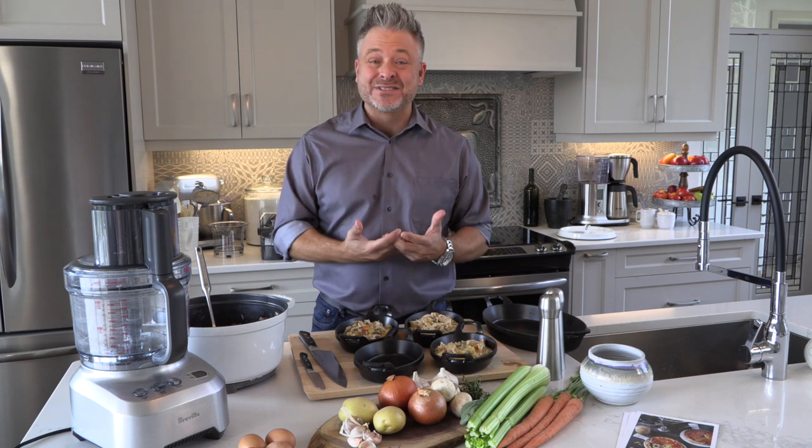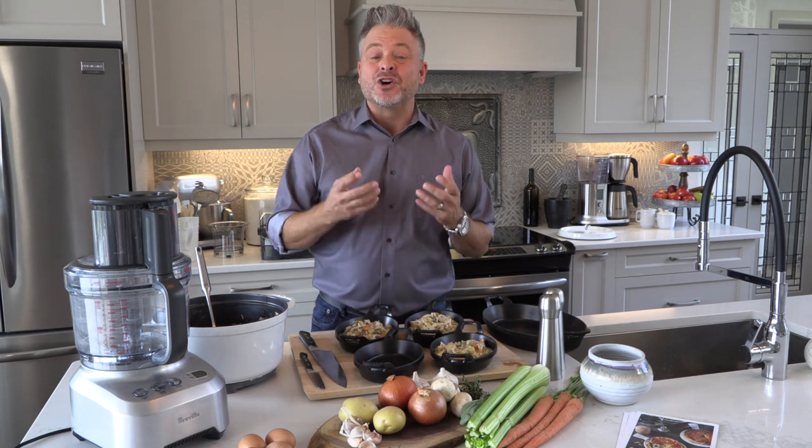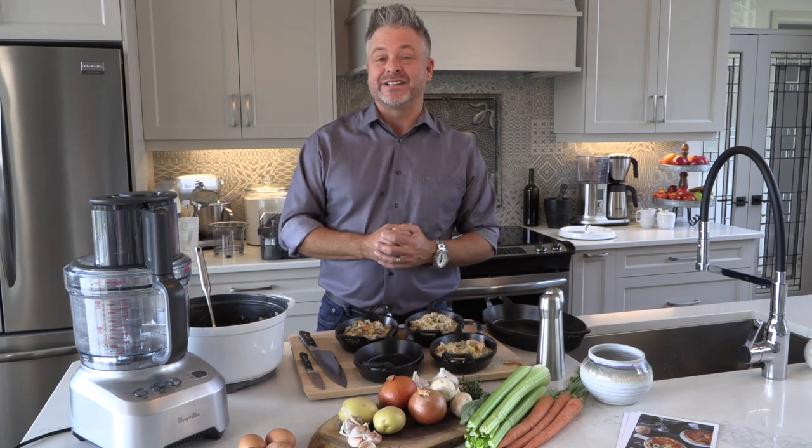You're going to absolutely love this recipe. It tastes good, it feels good, and on a cold autumn night, it's the perfect dish for your family.